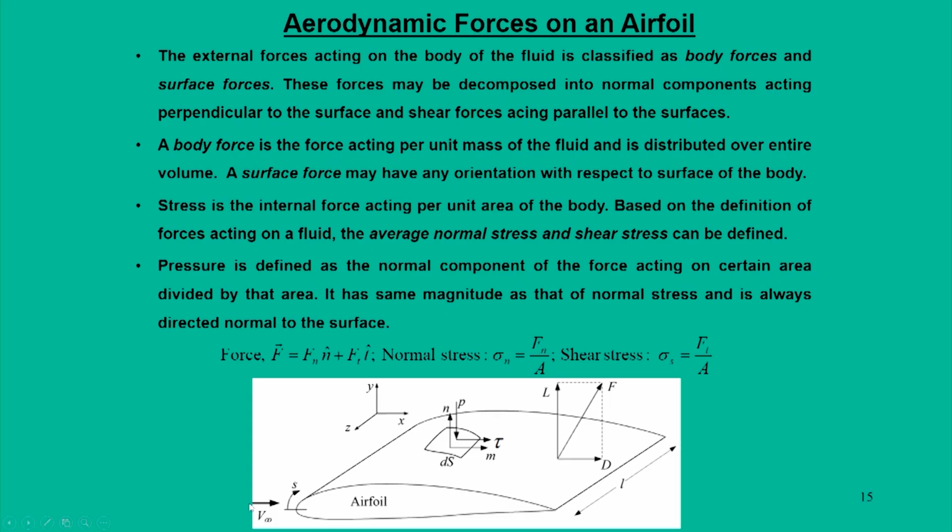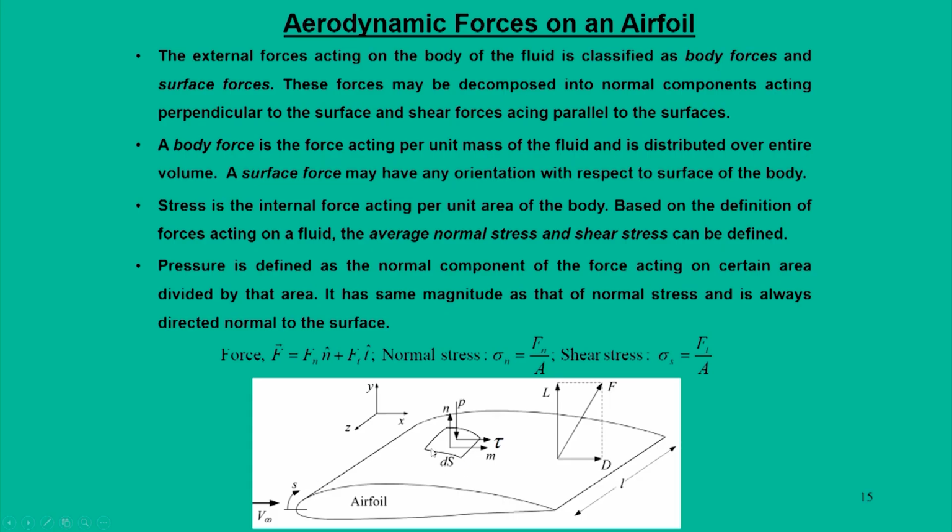Here we can see that some free stream flow is coming and hitting. This is the leading edge of this airfoil, and this point is the trailing edge of the airfoil, and this length talks about the wing. So, the extension of the wing is L, and this cross section is an airfoil which defines the shape. What we can observe is that we are measuring this distance from the leading edge along this curvature, denoted by the parameter S.